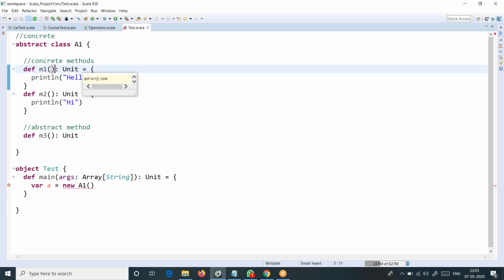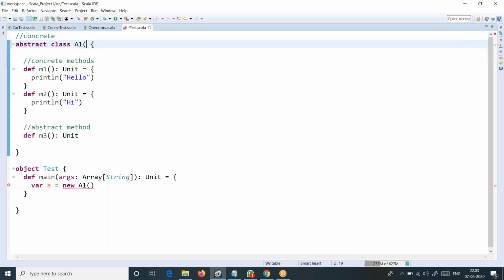When you create an object, the constructor of the subclass will make a call to the constructor of the superclass, this abstract class. I think the point is very clear, right?